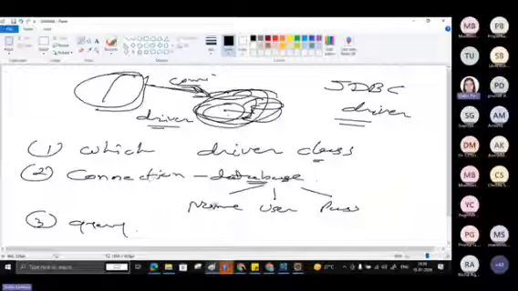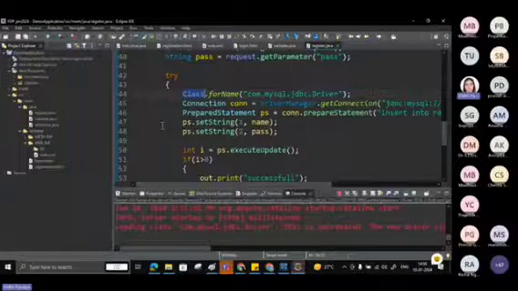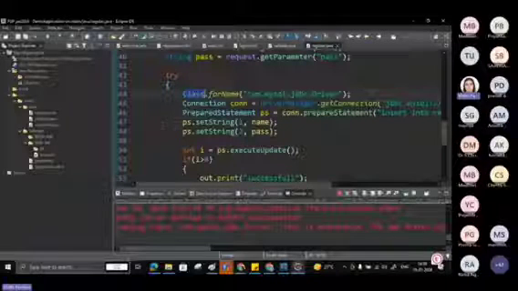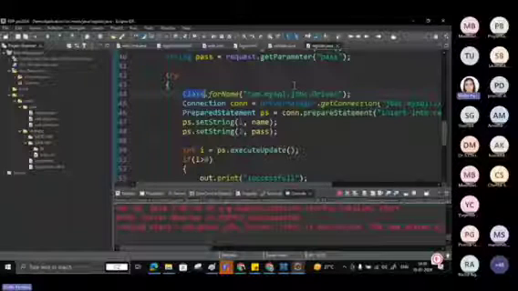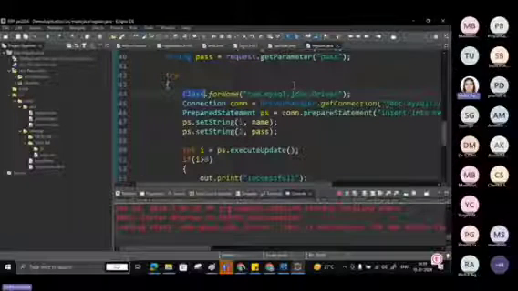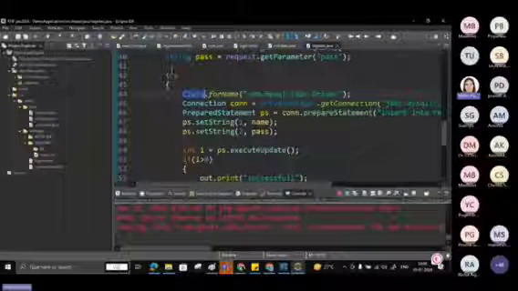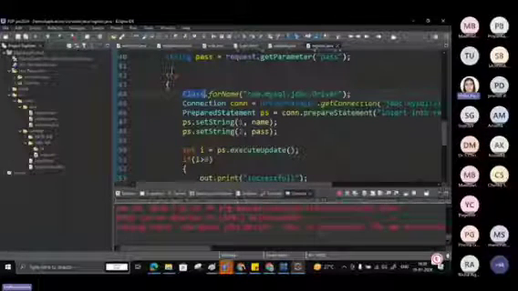So how can we specify the driver class? The statement you need to write is Class.forName. This will be the default one, because we are utilizing the JDBC driver. So this is the class name for the JDBC driver: com.mysql.jdbc.Driver, where D is capital. And whenever we are dealing with database connectivity, we need to always write things in a try and catch. If you remove this try, then you will get the error. So whenever you work with the database part, you need to always use a try and catch statement.